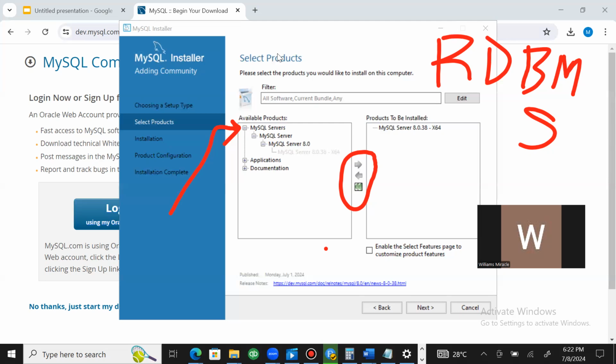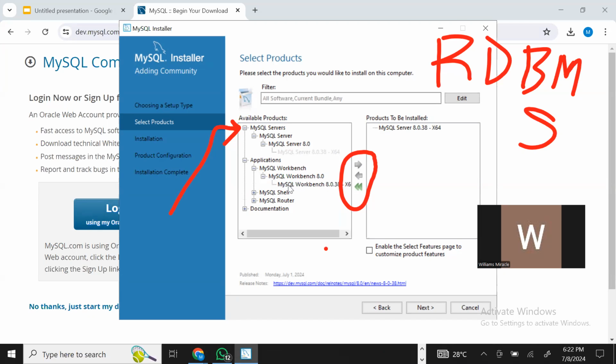So I hope you understand this perfectly. Next, we'll move to the applications products category. So let's go. Come down, we click on the expand button. We have 3 buttons beneath, but we'll go for 2. So we'll click on MySQL Workbench. Can you see MySQL Workbench? So you keep clicking and you also pick this. And then don't forget the arrow tool you have there. So you have to click on it. And it moves it to the right.